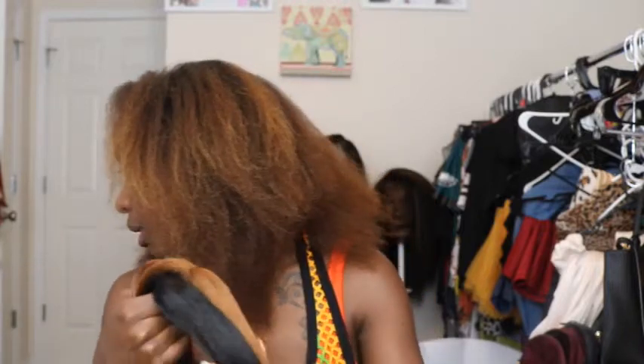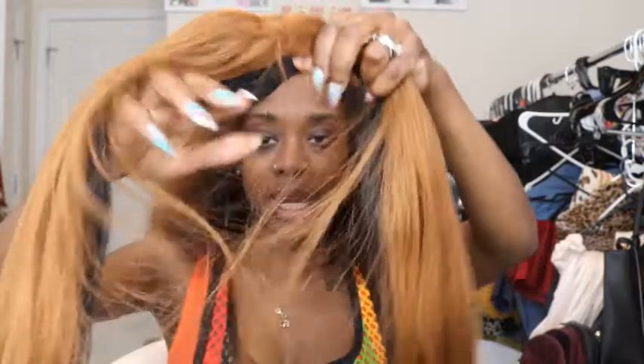That did need to go, so it definitely feels a lot better. It's still a nice length so I'm happy with it. Now we're going to style. Let me see what I have here: some bobby pins, my big tooth comb, a couple of little scrunchies, and some braiding hair. I have the color 1B and also color 33. I'm going to mix them together because y'all can see my roots, and I think we're going to do some type of a jumbo braid. I'm not going to talk through it because I don't know what I'm going to do, so just stay tuned.